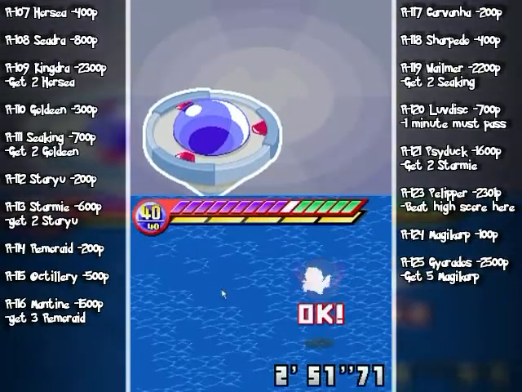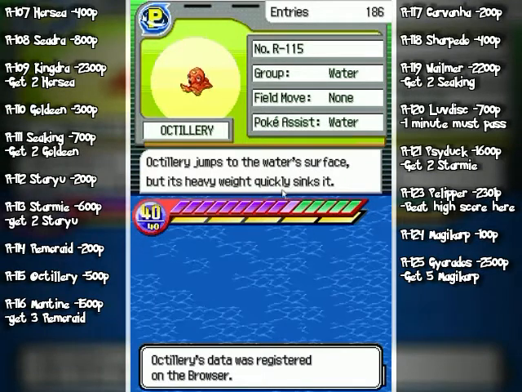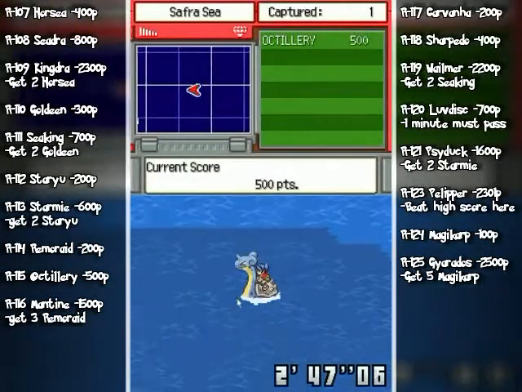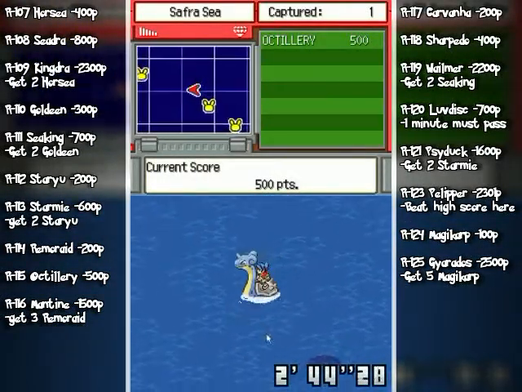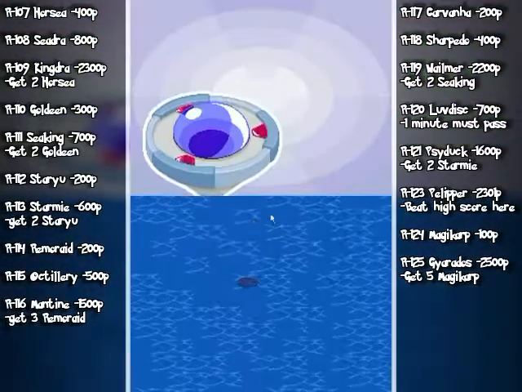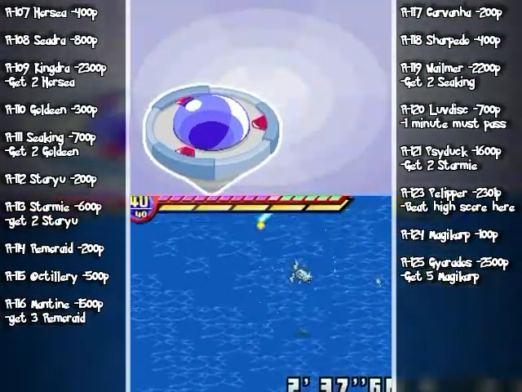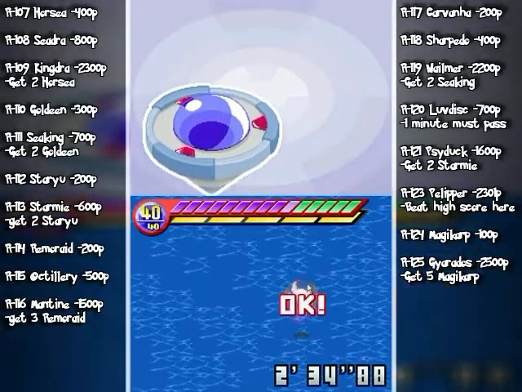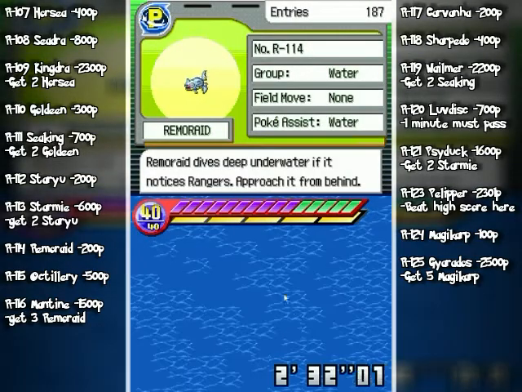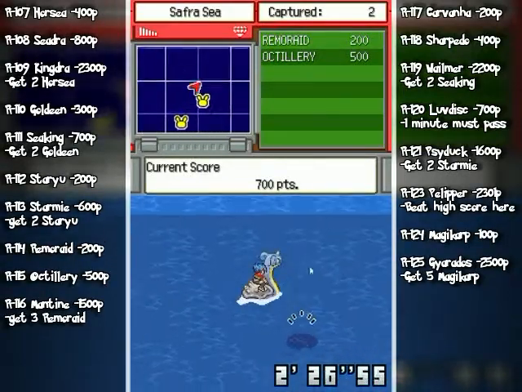There we go. And it pops out of the water and then plops back in the water really quickly, so you got to circle it while it jumps. That explains it. So yeah, the heavyweight quickly sinks it. And, okay, I'm looking for Remoraid, and any Octillery or Remoraid will run and dive under the water if they should see you. So that's how you'll be able to tell what is what in an area, I should say. And what I'm looking for here is 3 Remoraid, because getting 3 Remoraid will unlock a Mantine somewhere down the middle line. It usually appears like top middle or bottom middle, somewhere around there. So that's what I'm going to be focusing on here first.